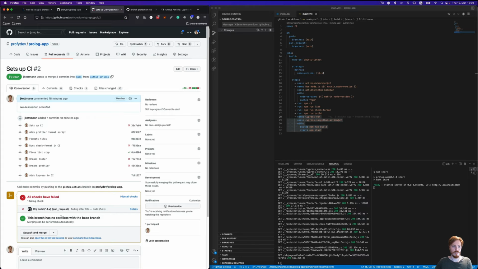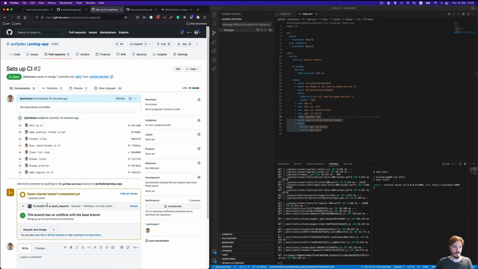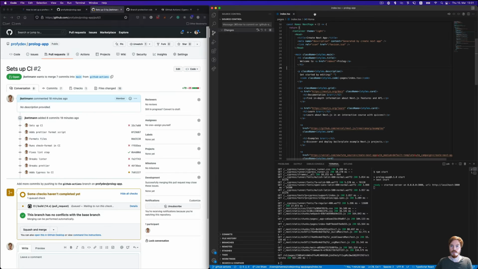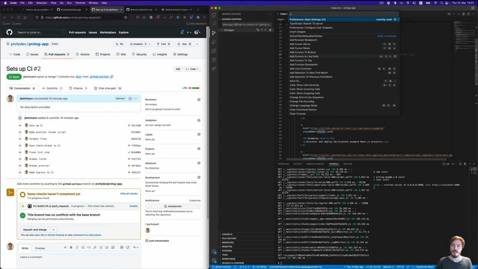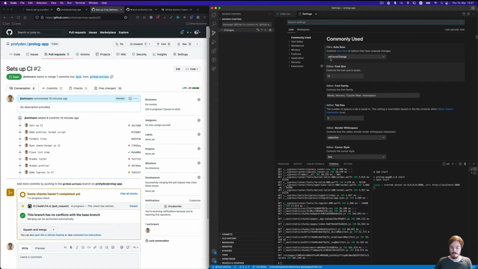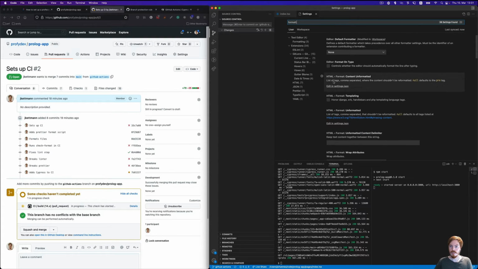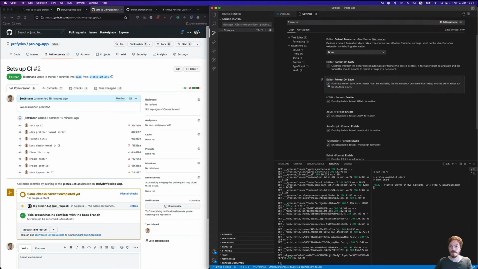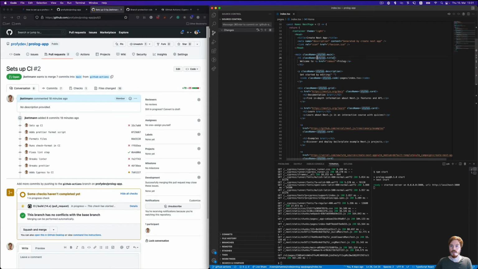Okay, so here we still have our Prettier run, which is fixed now, hopefully. No, actually not. Let me enable the auto format again. Format on save. Okay.